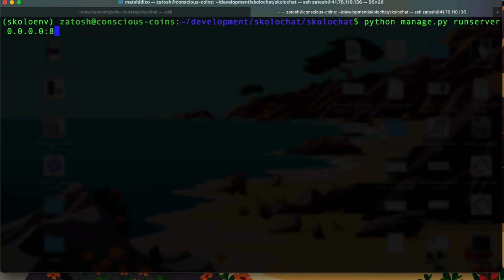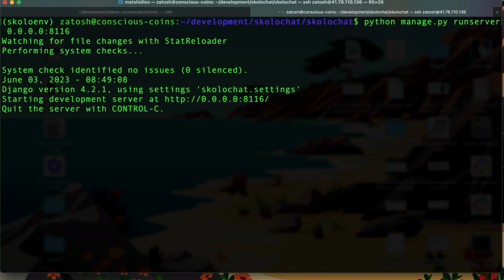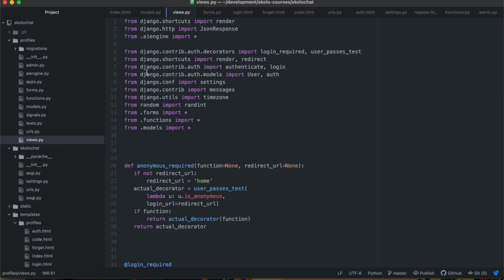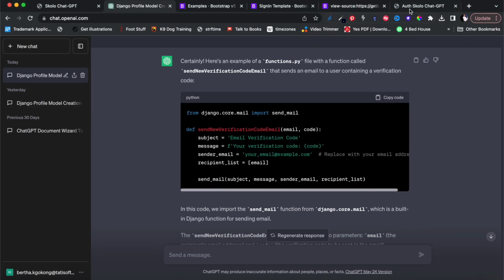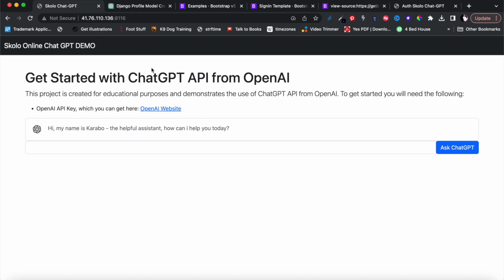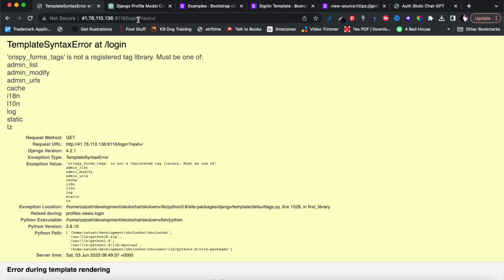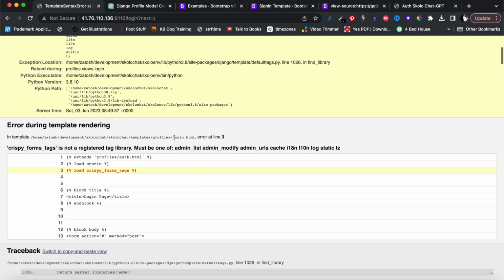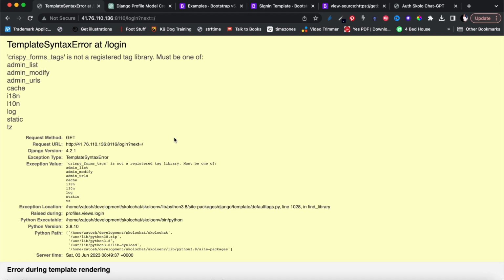Now, this is the page that we were on before. This is the home page. But remember, we've now put in the login required decorator on the home page, which means if I go to the home page now, I should not be able to access it because I'm actually not logged in. So that's the first test we should be able to check. So now if I go to the home page, crispy form tags, yes, okay. It actually did work. It pushed me to the thing, but I didn't install crispy form tags.